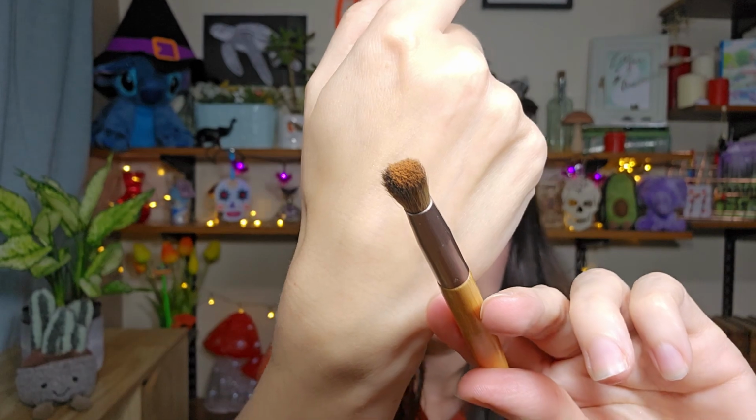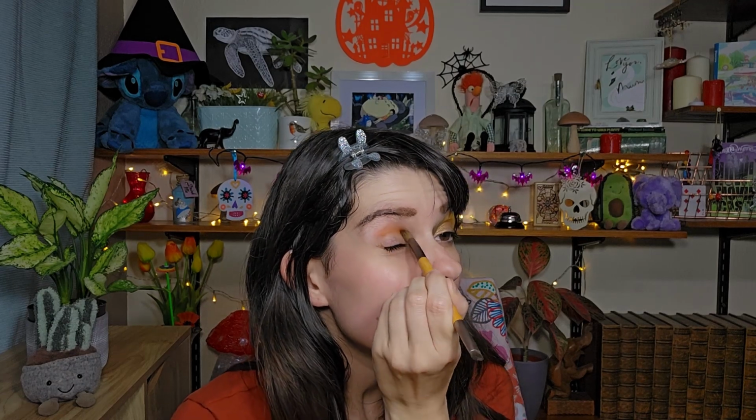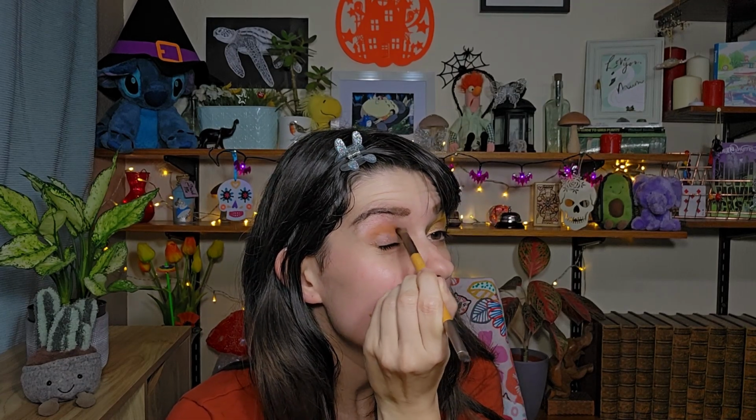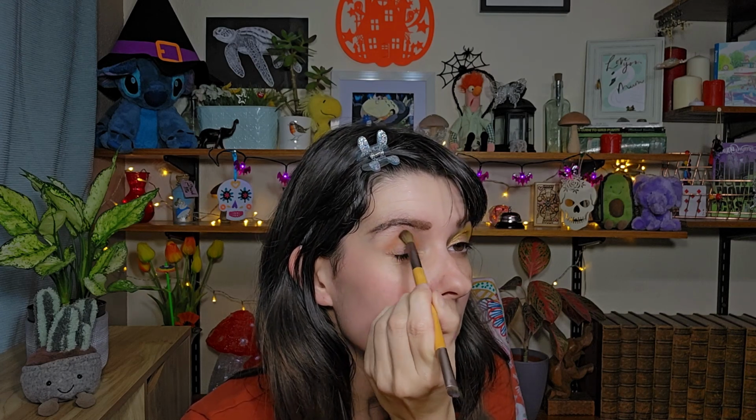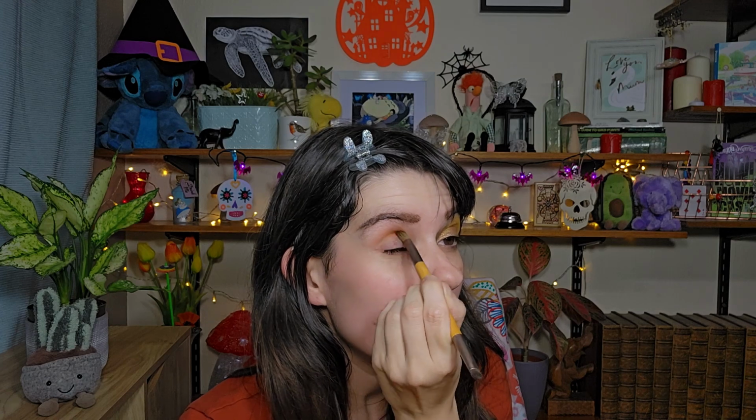So I'm going to go in first with clay, which looks like this. So let's do clay, pretty much this top bit of my eye. Just put that all around. I'm just going to switch over my mirror. There you go. So now you can see if I look this way into my mirror. This shade's really nice. It's blending really well. It's not going patchy or anything. I'm just focusing it in the top at the moment.